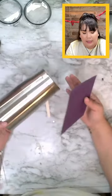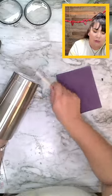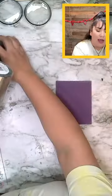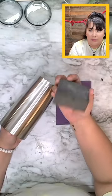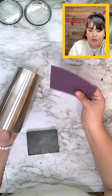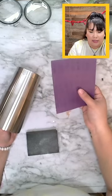I personally, if I'm feeling lazy, my husband made a little attachment for me. But sometimes I feel lazy, and having to go back and forth to make sure that every surface is sanded can take a long time. So what I'm going to do is show you how to do it with just the sanding block, because that's easier than doing the sheet. But I'm also going to show you the way that I do it with the sheet.